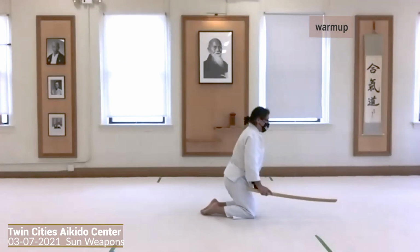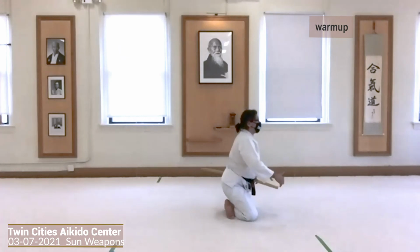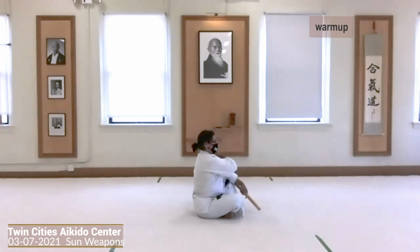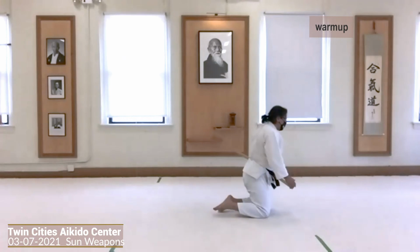Okay, so from this seated position, you can be in seiza here. That's going to be uncomfortable for a while, so go ahead and get into what's called anza or cross-legged. But when you do this, try to keep those shoulders over those hips. Please try not to slouch. Just do the best you can.